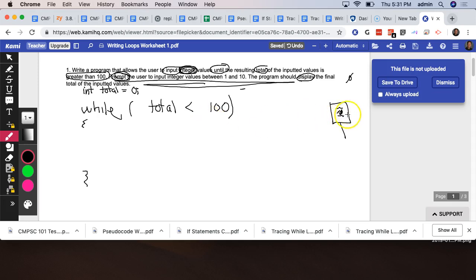But code doesn't see signs. So I need a cout statement. That's the way C++ works for console output. This is stuff you just know. And then just be nice. Just say, please input number between. Now, I'm writing with a mouse right now, so this is awkward, so I'm abbreviating, but you should be nice. And if you want to say inclusive or exclusive to be really explanatory, great.